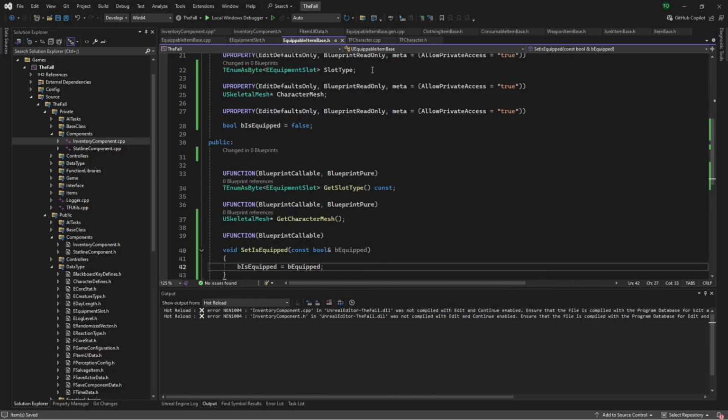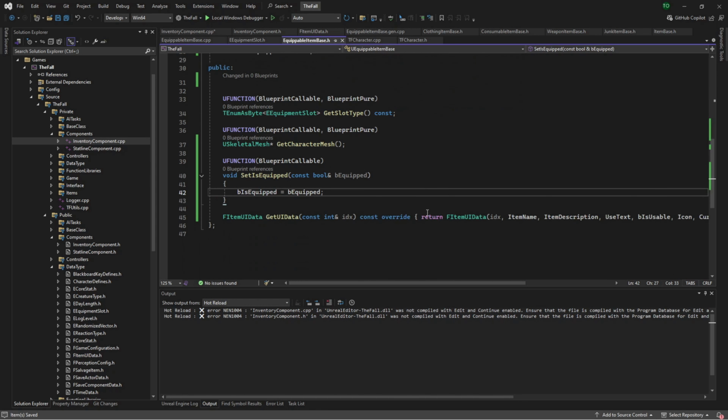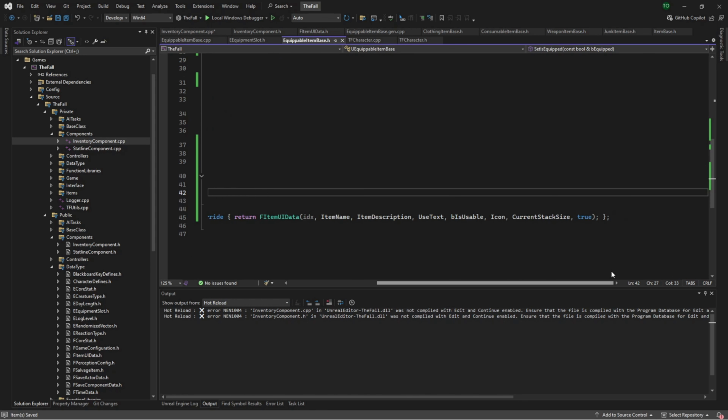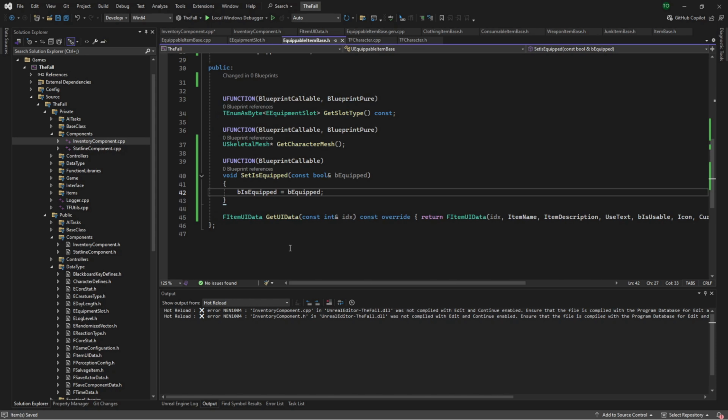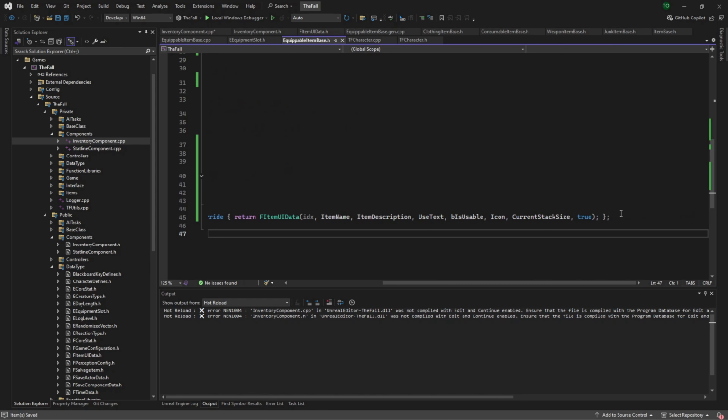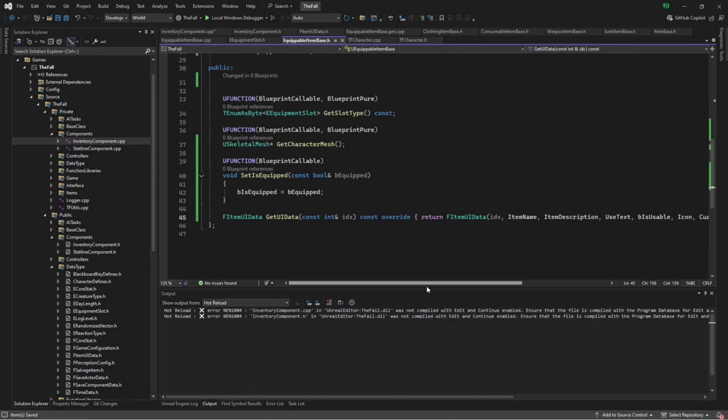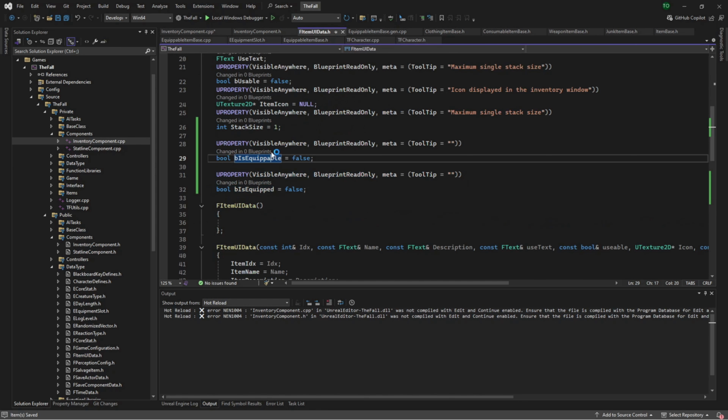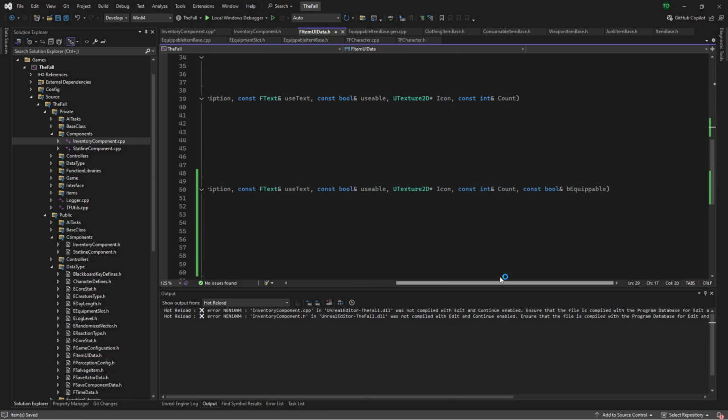Now the whole purpose of this is just so that that information is stored here. Because what we want to do is fix this. Right now, oh no, sorry, that's equippable. Trying to think where I was going with that. Oh, yes. So in here, where I was wanting to go with that was this one here.